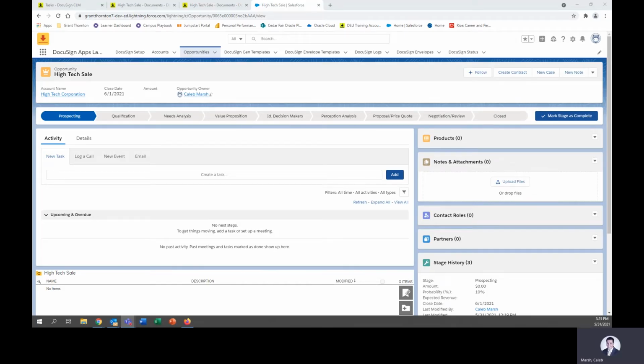For this next part of the demo, I'm going to walk through what it looks like when a sales rep wants to upload a third-party contract that they received from a client into the workflow, and what it looks like when it goes through that. So what we're going to do is go through the same process of clicking the create contract button.